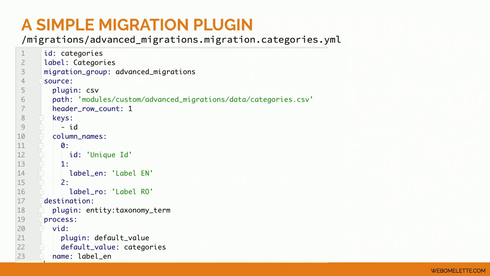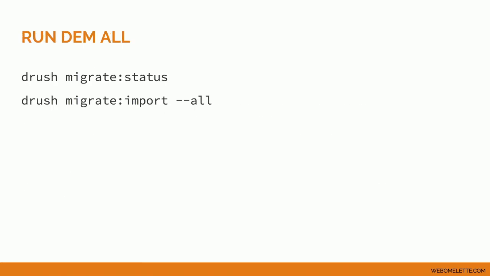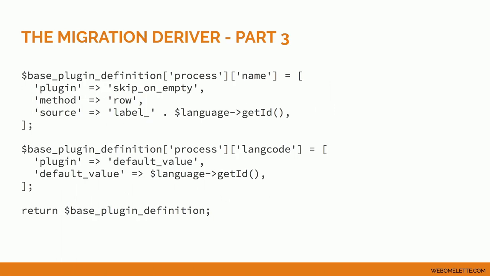Could your derivative solve that issue as well? To be honest, all the definition that you can see here, you can also omit from the static declaration and fill it in the derivative generation. So basically, when you create the derivative, you can specify in which file the values for that language exist. You can have files keyed by the language code, and just point to that file. You remove the path from there, and here in the base plugin definition you add the source path, the path plus the language code. And then, of course, you also have to specify which column, etc. But yeah, I think that's it. I'm around, so we can talk more.